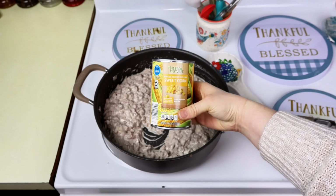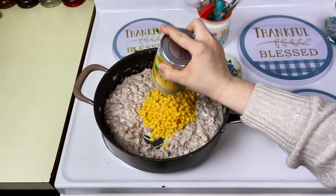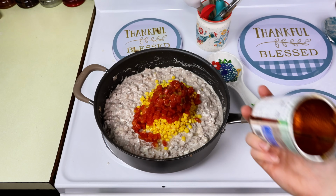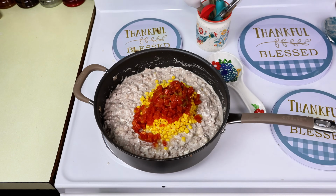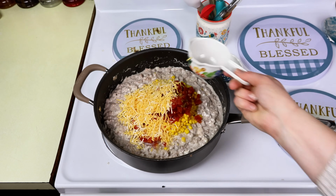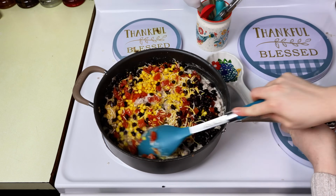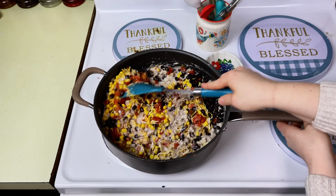Now I'm going to add 1 can of corn, 1 can of Rotel, and then I like to add just a little bit of black beans to this and some cheese. So I'm going to add 1 cup of mixed shredded cheese that you saw at the very beginning of the video. And then I'm also going to add 1 cup of black beans.